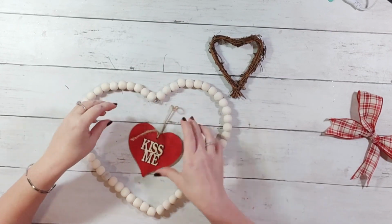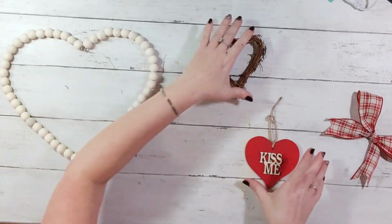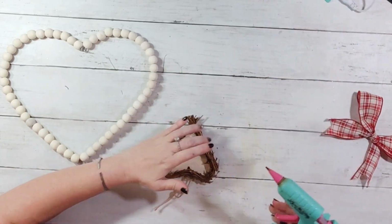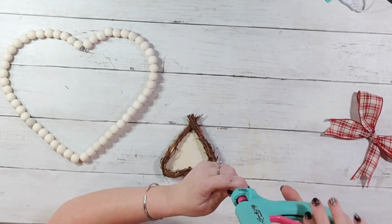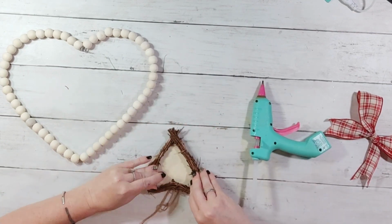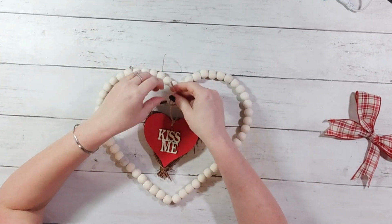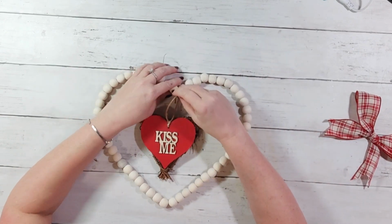And I'm just going to make this a little hanger. It's going to hang from the heart there. It has a little hole where the heart connects. And so it makes it perfect and easy to go ahead and just tie this so it will hang. Then I just add another hanger so I can hang this on the wall and add the bow. And then this project is complete. We only need the two.